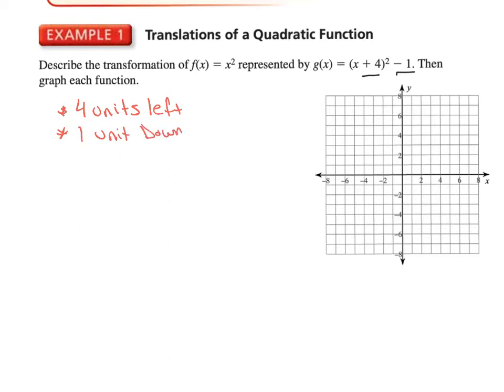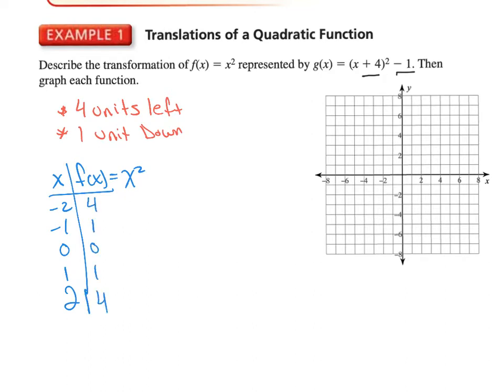And we want to graph these, okay? If you still need to use a t-chart, go for it. The original one, let's make it in blue. So just do f of x. Remember, f of x is equal just to x squared. So you know my favorite numbers, -2, -1, 0, 1, and 2. Then I'm going to square them. So we get 4, 1, 0, 1, and 4. So -2, 4, -1, 1, 0, 0, 1, 1, 2, 4.